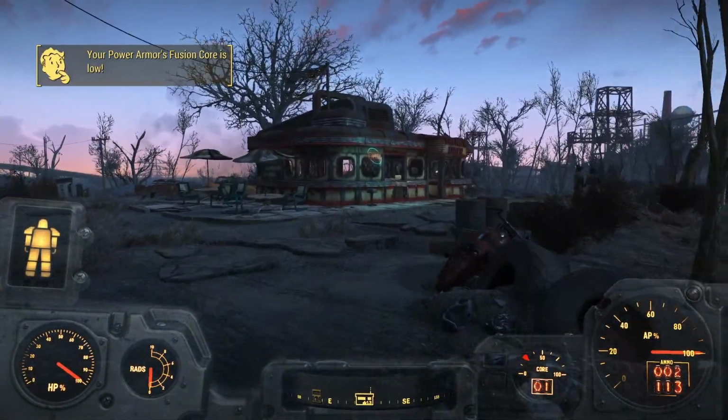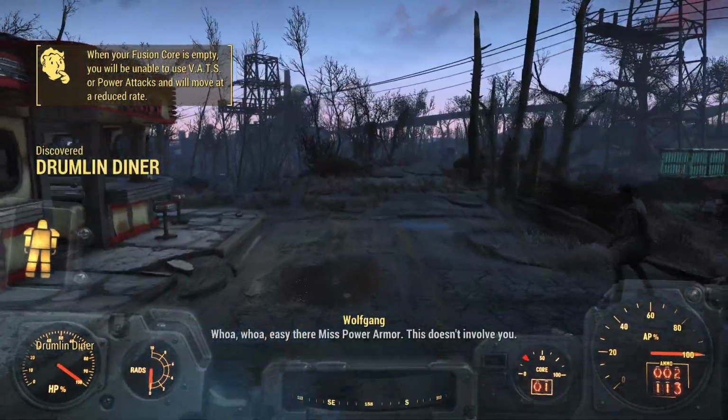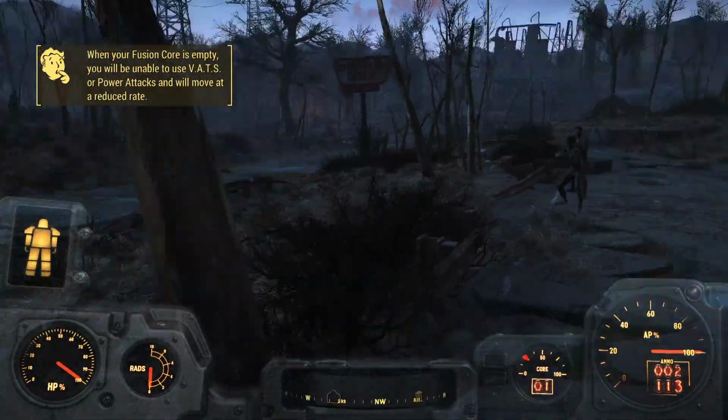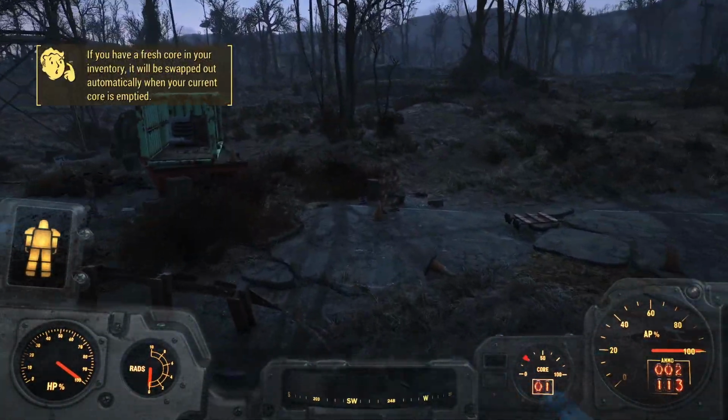I ain't giving you... Because how close do I need to get? Jeez. There we go. Okay, I'm just going to walk straight past. Hey, and they mentioned my power armor. I really like how much power armor is integrated into the dialogue.